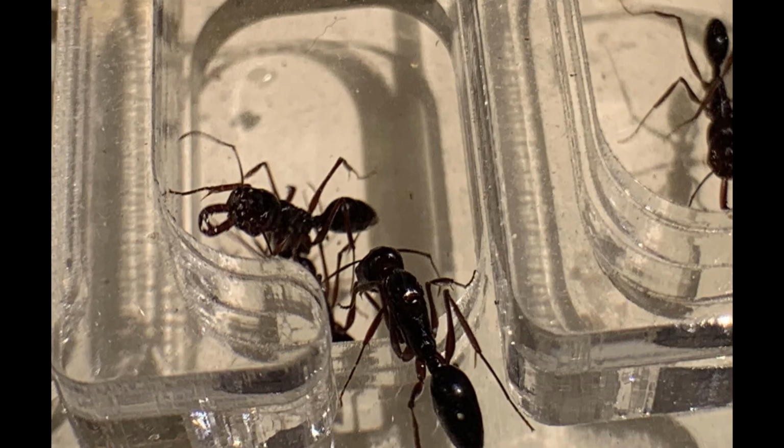They've been eating a lot, and I just love to watch them hunt, and love to watch them in general, because they're big ants with a lot of attitude. Now, they can't really climb the acrylic outside, so I'm feeling more safe about them now. You know, I was very afraid of how they stung and had that huge bite force, but I'll get used to them, as I always get used to stinging ants after a while and working around them.